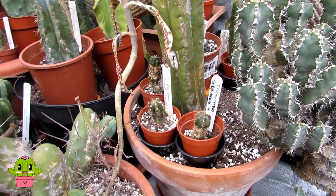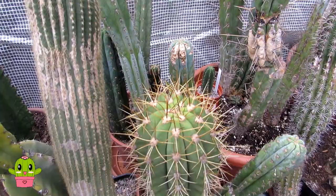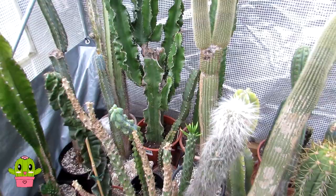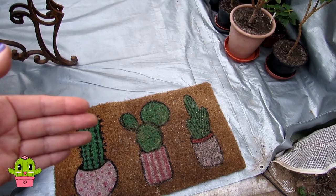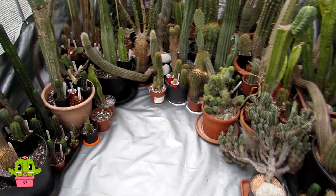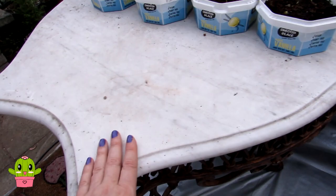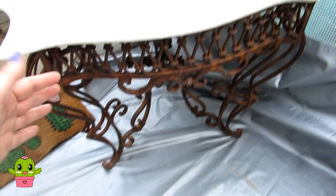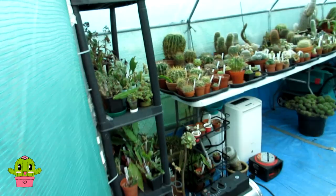There's another one of our lovely old euphorbias and lots of trichocereus seedlings — plants everywhere! The most important thing is I'm able to reach them all to water them, and I've also made sure I've got lots of walking space in here. There's plenty of space on the floor, which is really important — it means when I walk into this polytunnel I've not only got space to breathe, I can sit in here and have a cup of coffee in the mornings and tend to the plants. I've also got a table here for potting up and filming.